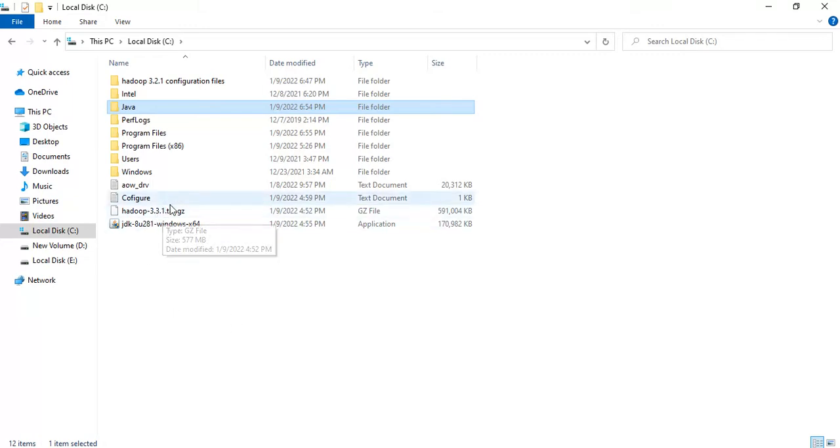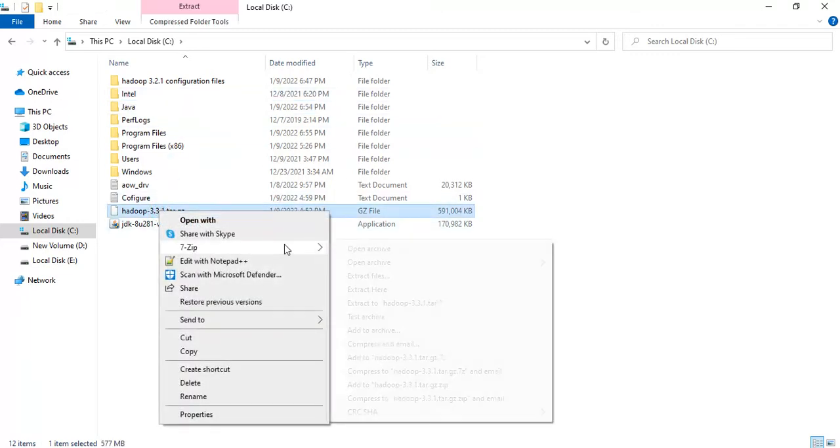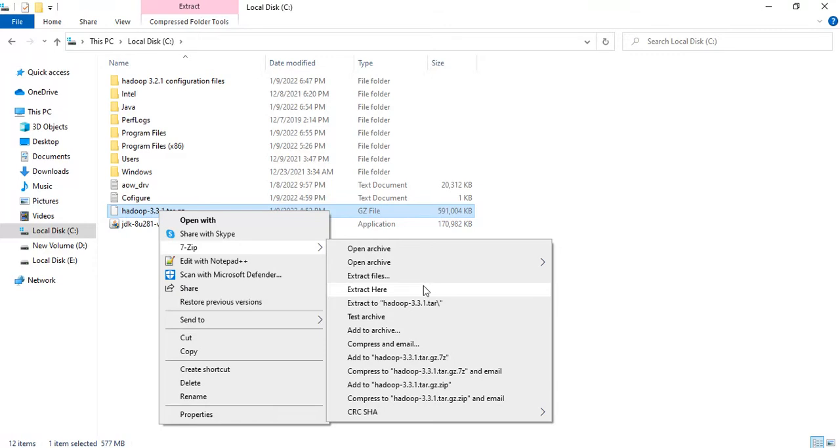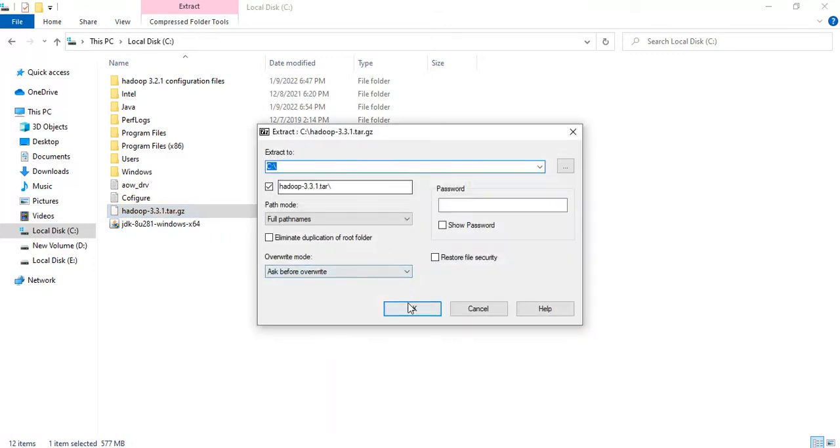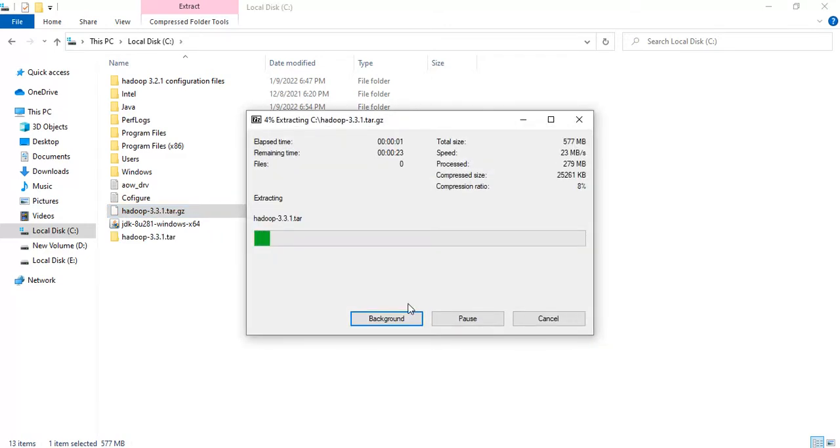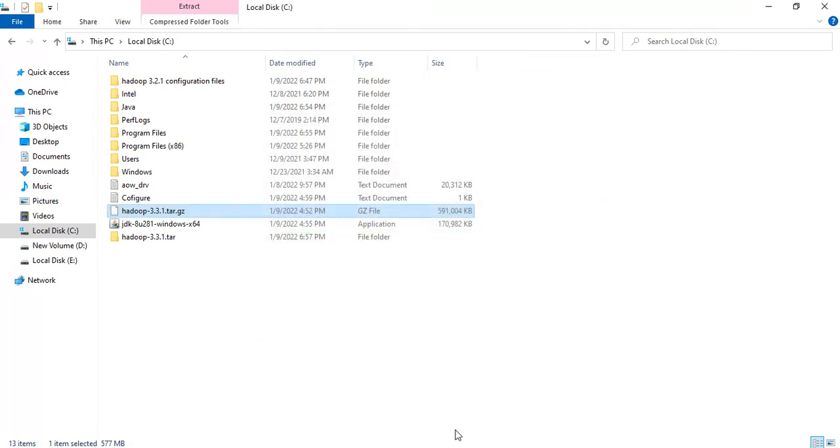As you can see, I've already downloaded it. Now I have to extract the files and click OK. I will click OK on this part. I will let this one complete.